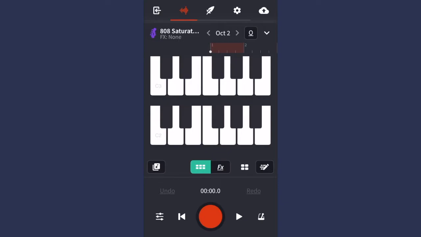Next, we're going to see our keyboard screen, which for anybody that's ever played piano, organ, or synthesizer should look pretty familiar. There's a top and a bottom keyboard. The top keyboard is the same as the bottom keyboard, but it's one octave higher. Now, none of these notes are low enough to really be bass notes. So we're going to go up to where it says Oct 2 and click on this left arrow. Now we're in octave 1 instead of octave 2, and there are much deeper bass notes.